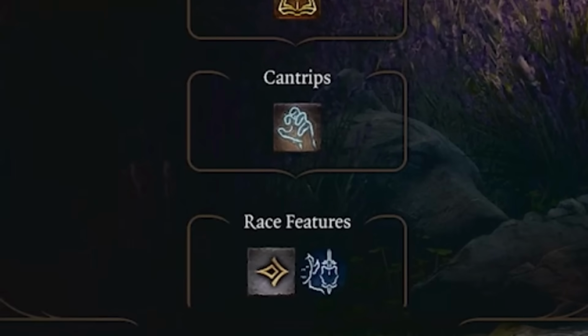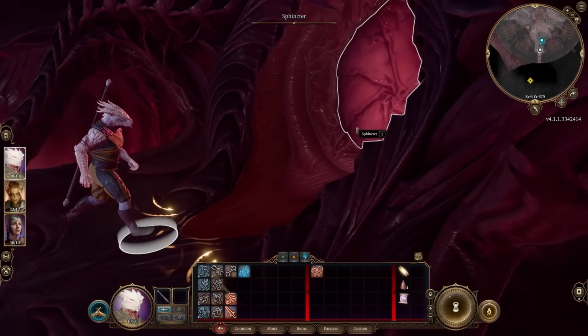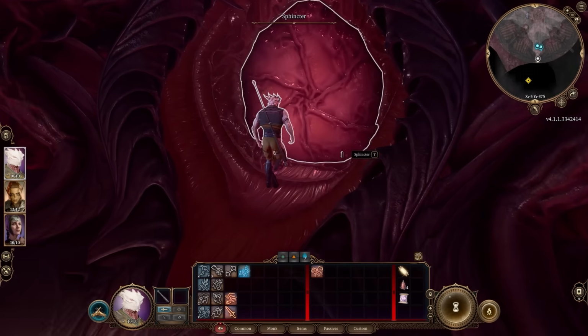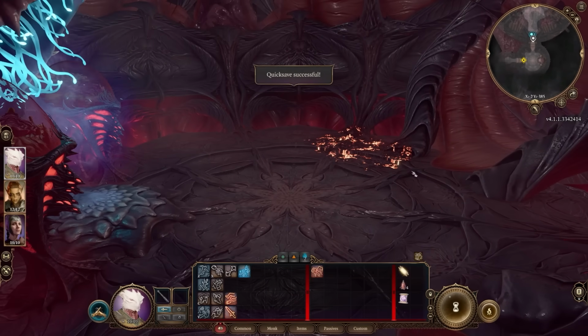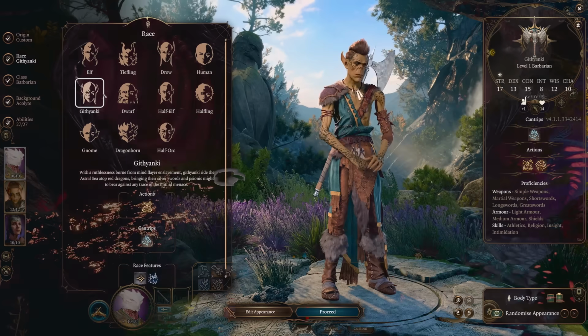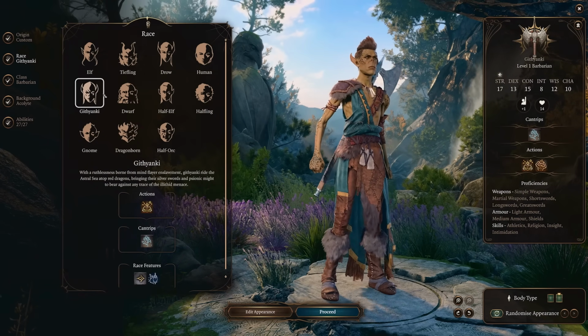Now, Githyanki also get the Mage Hand cantrip, and they should get proficiency with light and medium armor, short swords, long swords, and great swords. So medium armor proficiency here is a really nice one for this race, and it allows for some interesting armor choices when you choose classes that don't get medium armor proficiency. And we have 3 more races to talk about, and let's start off with the Gnome.